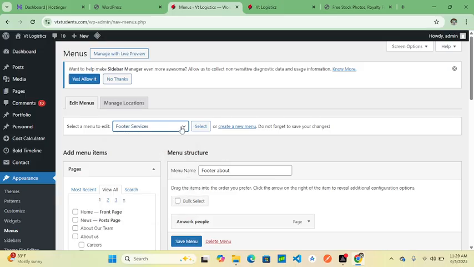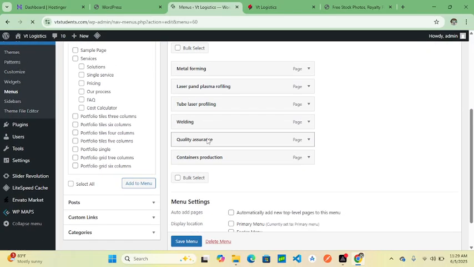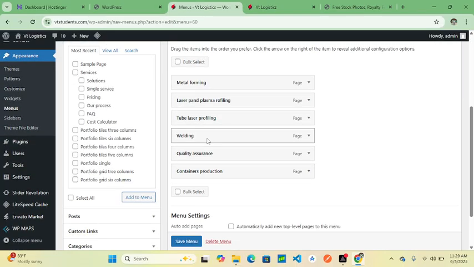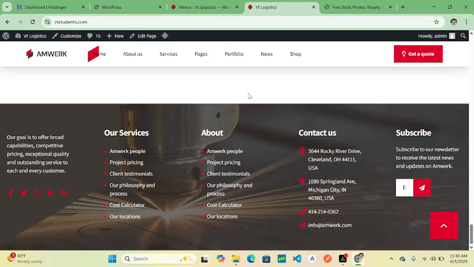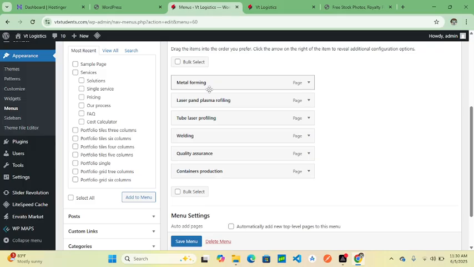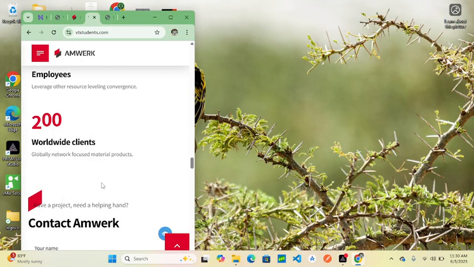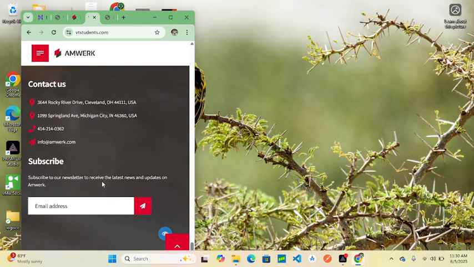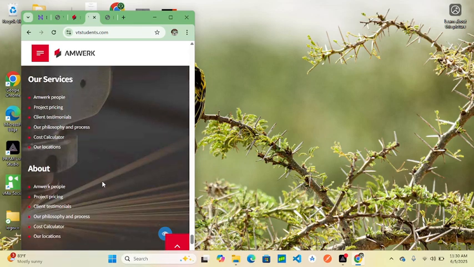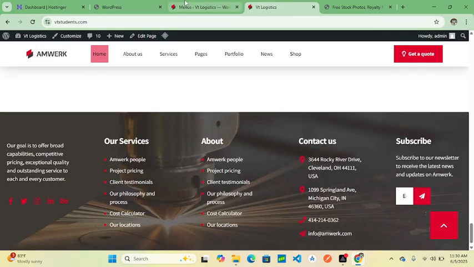So let's see which other menu that we have. Another, footer services. Let's select and see what's there. Okay, this is footer services, right? I think there was a little misplacement, metal forming. I think it's not even here itself, but it was tagged footer. Let me change it to phone view and see if it's for the phone view. Okay, it's not even for the phone view. But yeah, let's still move on regardless.